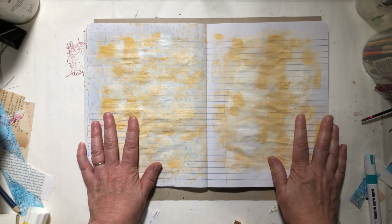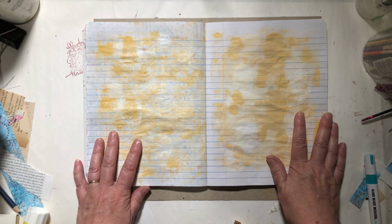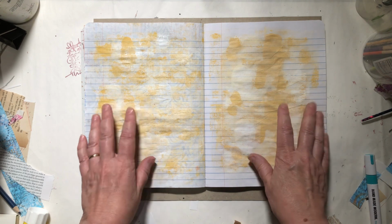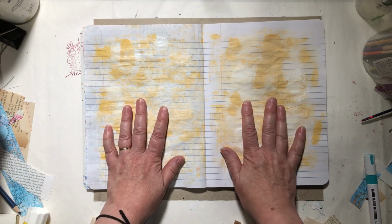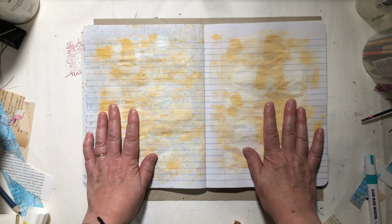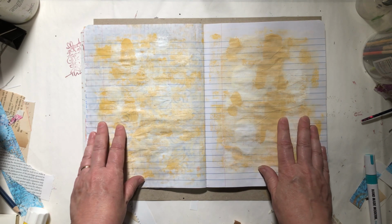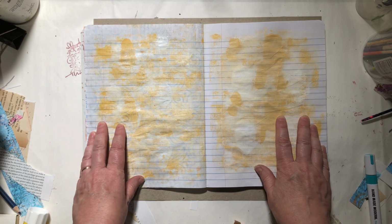If you're thinking about starting a journal and you feel a little intimidated by some of the very beautiful handmade ones that are out there, go to your dollar store, get a composition one, and start from there. I mean, what have you got to lose? $1, $1.25, $3 if you buy them in a pack? Give it a try. Get creative. Start learning, working on your skills, letting yourself play, and having a good time.